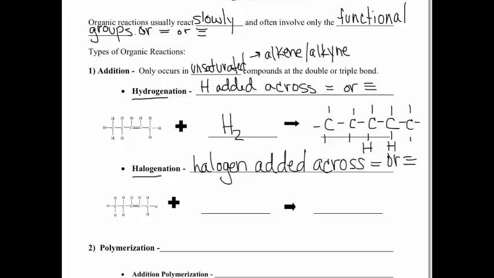So here is, again, 2-pentene. And we're going to add, it doesn't really matter which one we pick, I'm going to pick chlorine. We're going to add Cl2. So once again, one of these bonds in this double bond is going to break, allowing each of these carbons to pick up a chlorine. So now we have a chlorine here and a chlorine here, and all the rest are still hydrogens. And we should probably name this. This would be 2,3-dichloropentane.